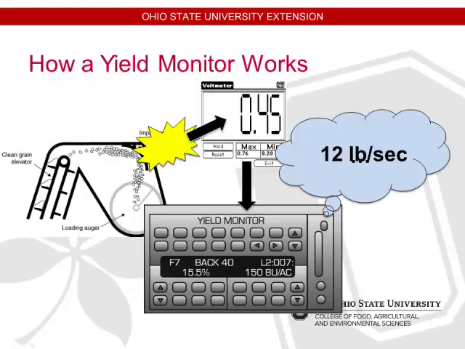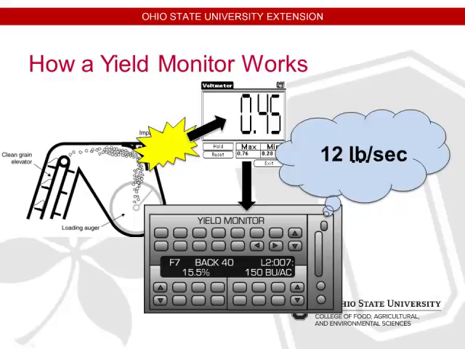And if you think that this number is your yield, you're going to be sorely disappointed, because I really hope my yield is not 0.45. What's going on here is that the reading your impact sensor is giving you is a number as a voltage. So this number is probably going to range from 5 to -5. If it would have popped up and been -4 or 5, you would have been really upset, right? But luckily, the yield monitor has more work to do after it collects this value.